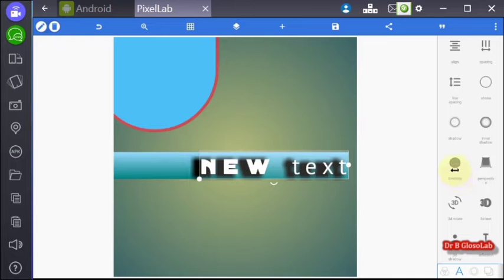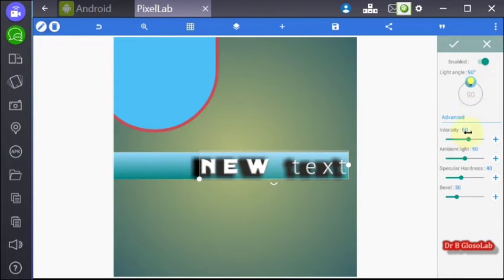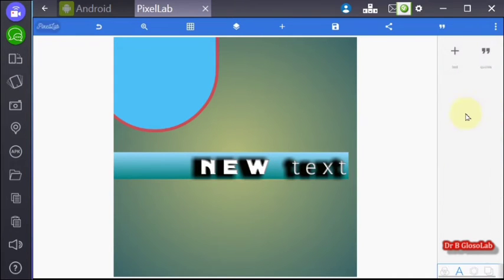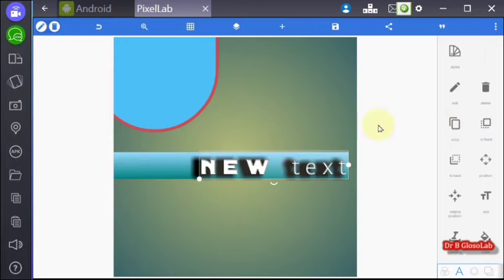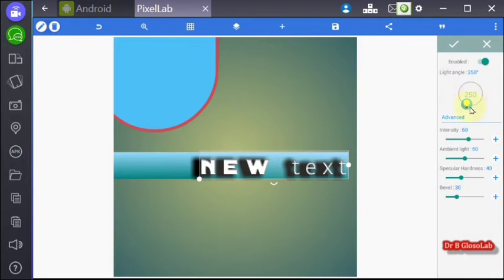When you take this emboss, emboss kind of makes your shape already have a 3D look. Look at this. When you transform, let me just say this is the light. You choose the direction from which you want the light to be coming. I want the light to come from this direction. It's coming from this direction, this way. If you want the light to come from, sorry, let me get back there. If you want this light to come from this direction, you can just begin to change them. You see, you can begin to change them.